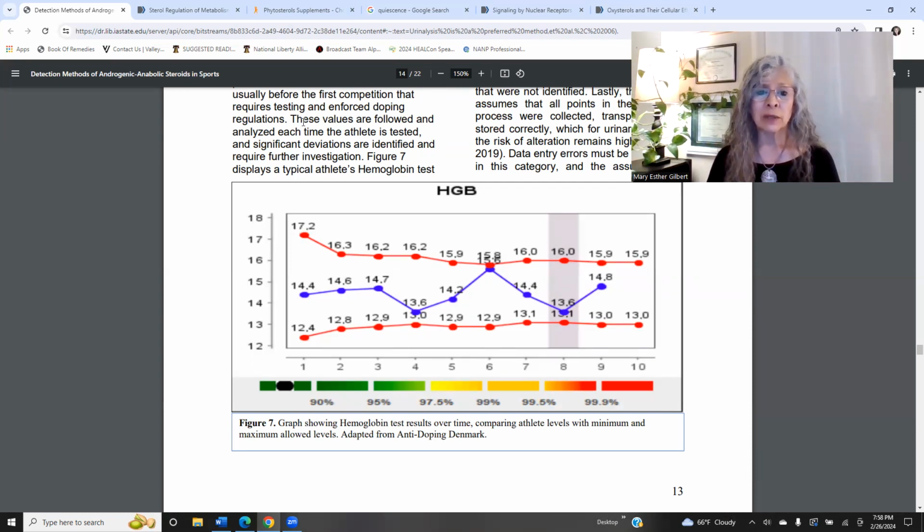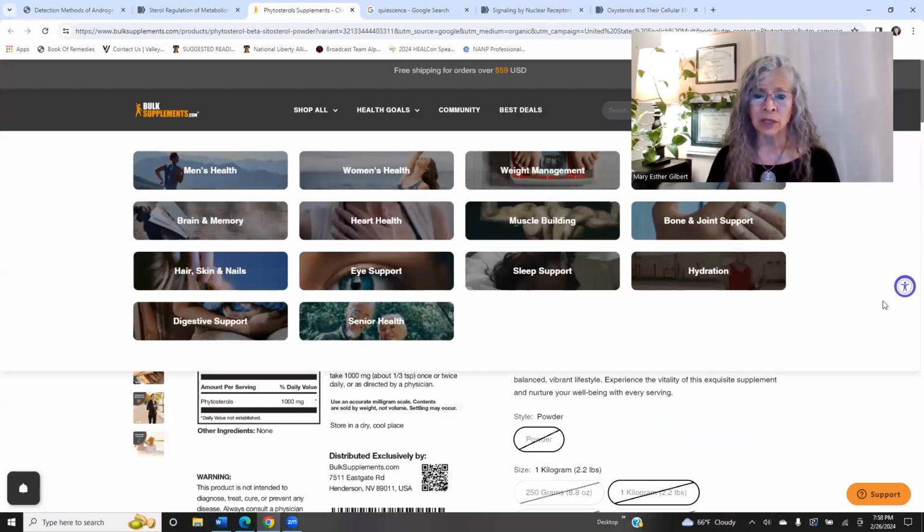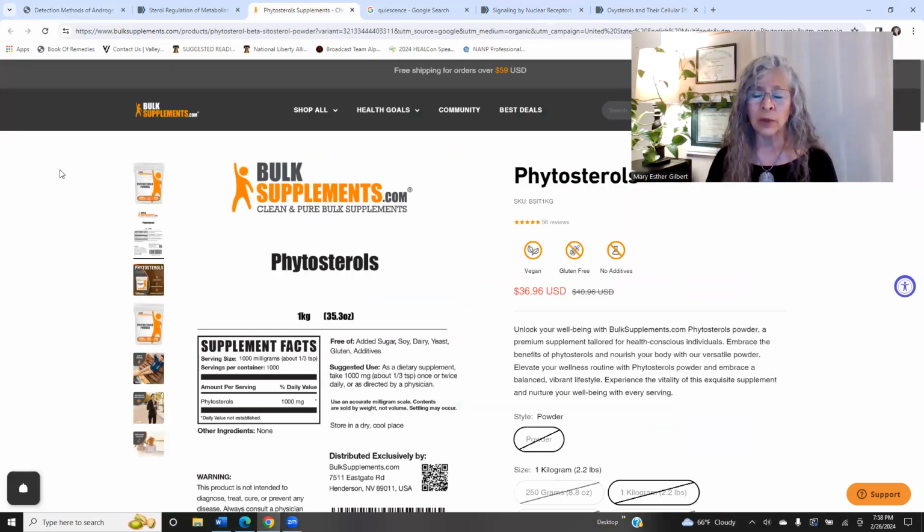So sometimes parents say, well, I heard phytosterols will help my child grow better, so I'm going to get them a supplement. All right. So let's show you one of these supplements that's on the market. If you were to just take an extract from plants and put them in a supplement, just the plant sterols, they're also called phytosterols, phyto meaning plant. So if you were to look at buying something, not just for a child, but for an adult, too much of a good thing can be a little bit disruptive in the body.